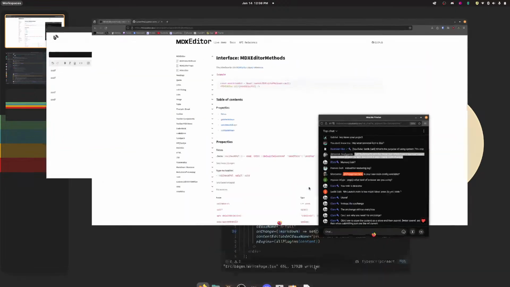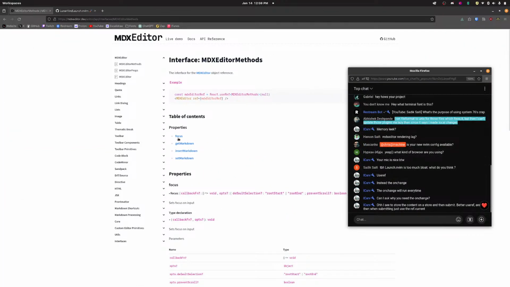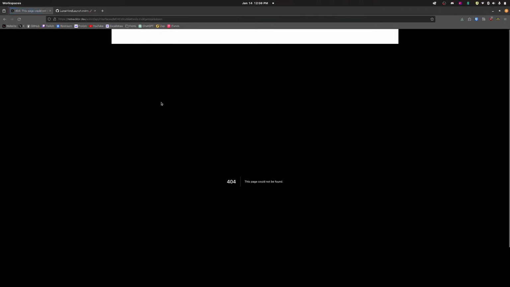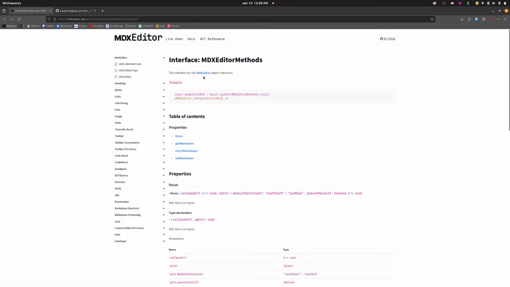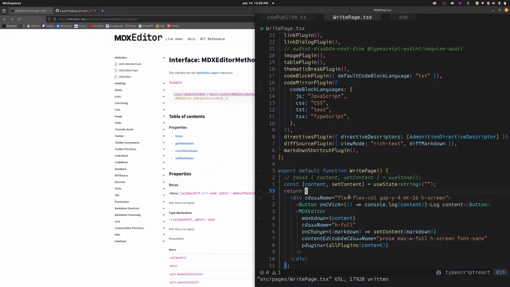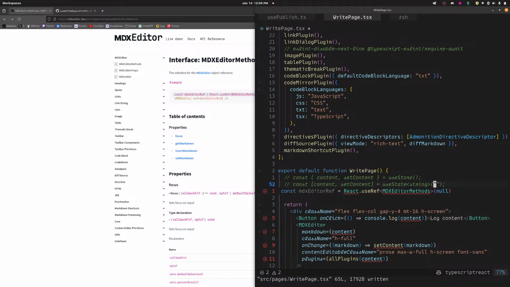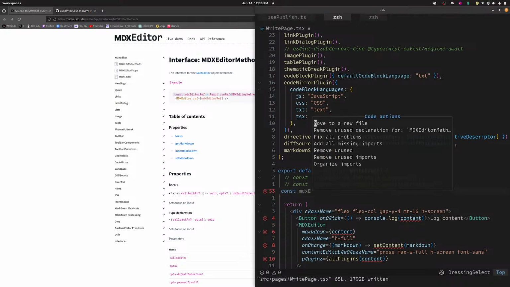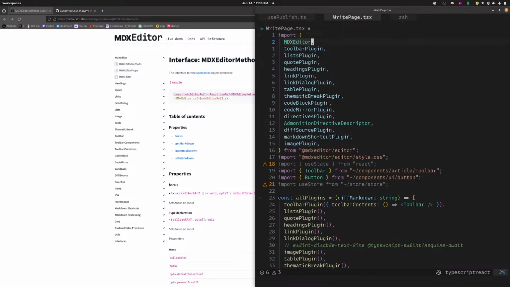I'm gonna have to think about that. So, what is this? I guess that links me to nowhere. Okay, so we have some object reference here, some reference to it. So if I do something like that, MDX editor methods.